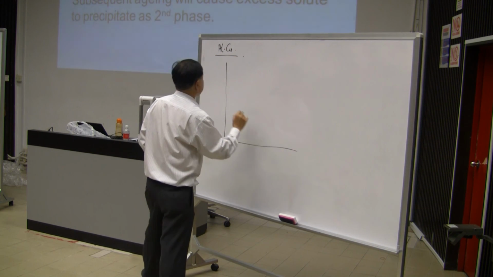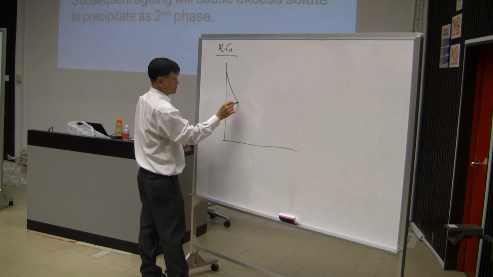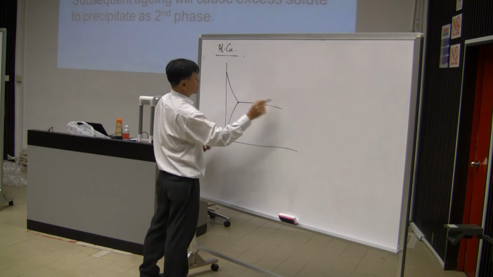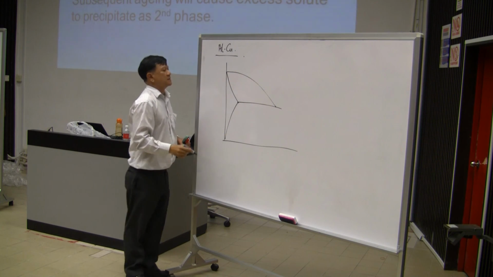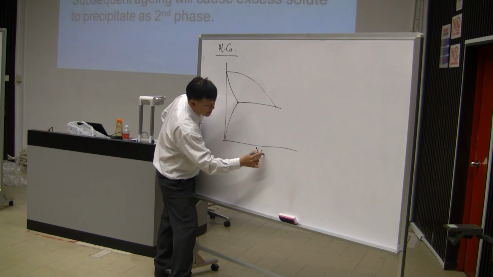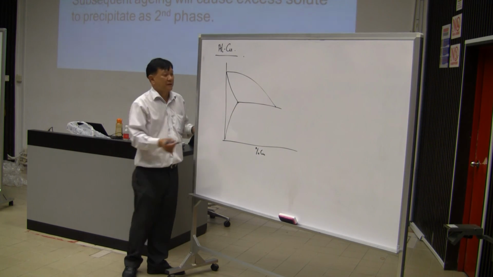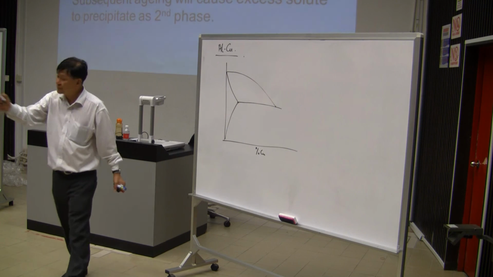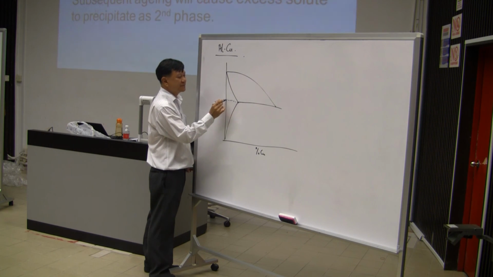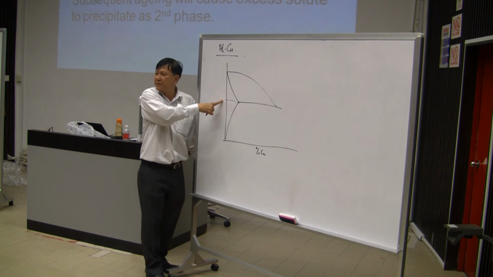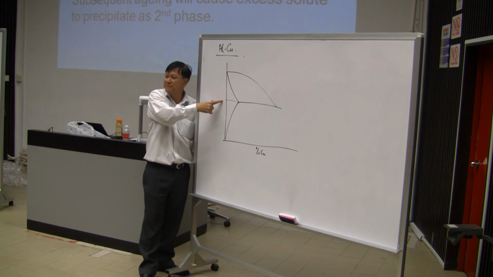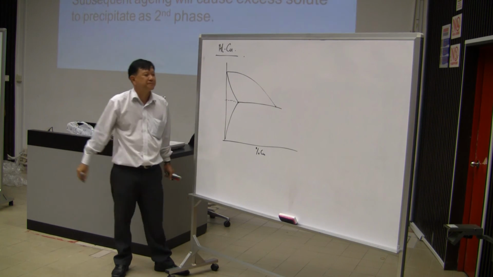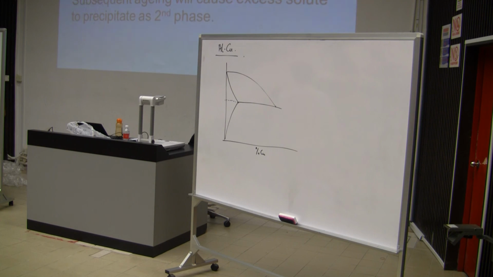Can you help me? Okay. This one is what percentage copper? If you look at your phase diagram, can you look at the aluminum copper phase diagram in your textbook? Can you tell me what temperature is this? This temperature is what temperature? Roughly? Look at aluminum copper.